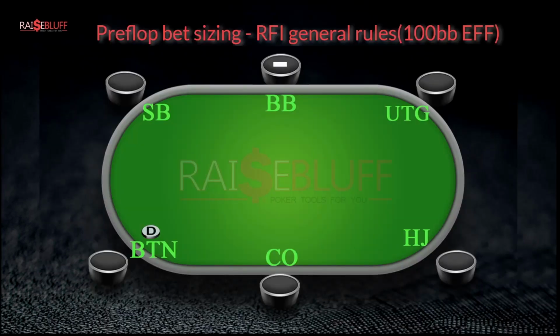Alright, let's assume that now you know all your opening ranges from each position. But how about your bet sizing preflop? We will be explaining it on a 6max table, considering that all players are 100 big blinds deep. Let's start with the UTG and hijack. These are the earliest positions at the 6max poker table. I recommend opening here 2 blinds instead of 2.5 blinds.